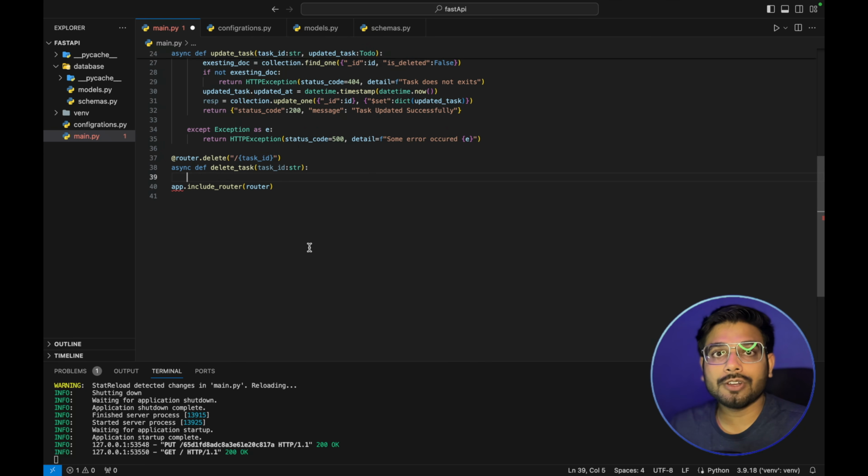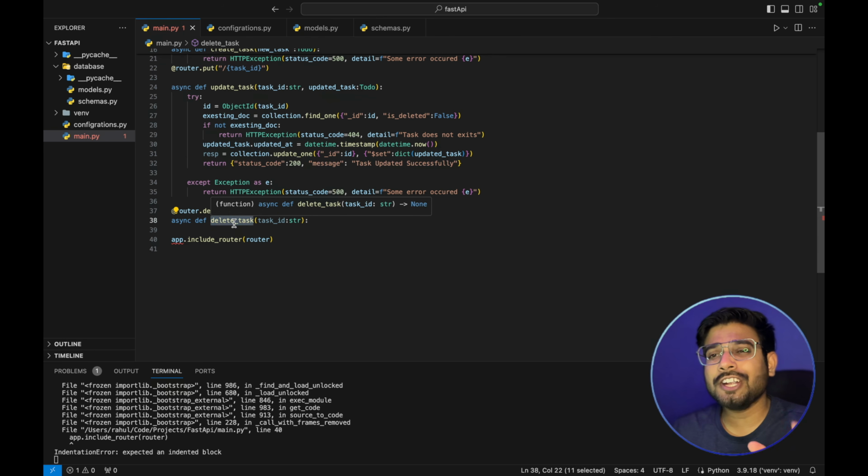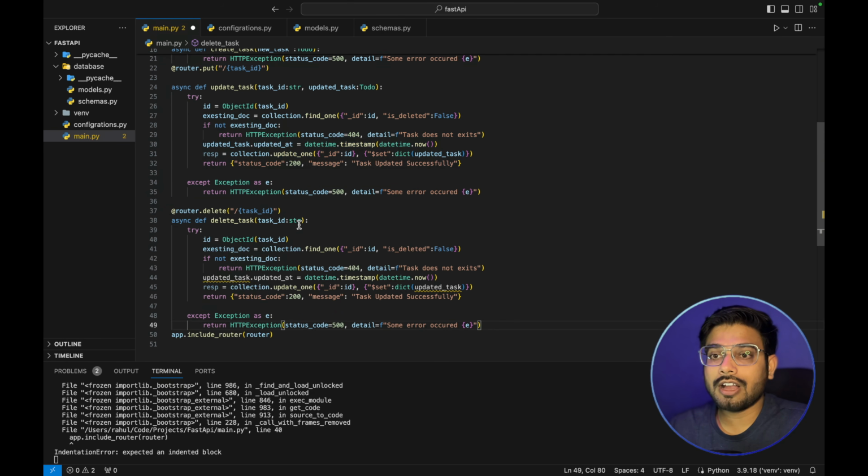In this scenario also, we are going to first check whether this task exists or not. This delete request is also going to be kind of same as our update request. So let's copy this fully and we'll paste it inside this delete request, right? And what needs to be changed in this is that here we don't need this updated task, so we can delete it.